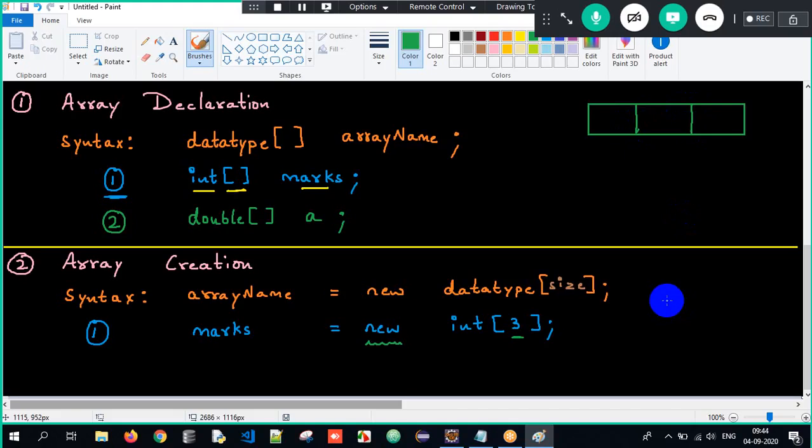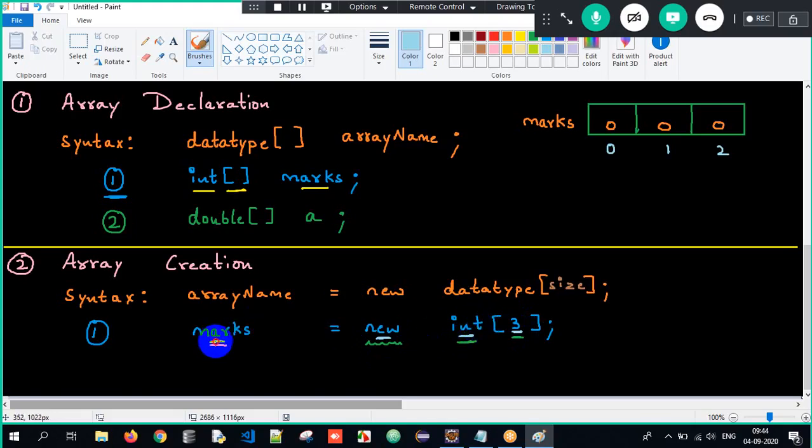We call it a bucket as well. And this is an integer array. Therefore, the default value for int is 0. So an array will get created of size 3, and since it is an integer array, the default value 0 will get allocated. And what is the name of the array? It is marks. The index position will always start from 0: 0, 1, 2 here. Got the clarity? So new means an array got created of size 3, and since it's an integer array, the default value 0, 0, 0 will get stored here.